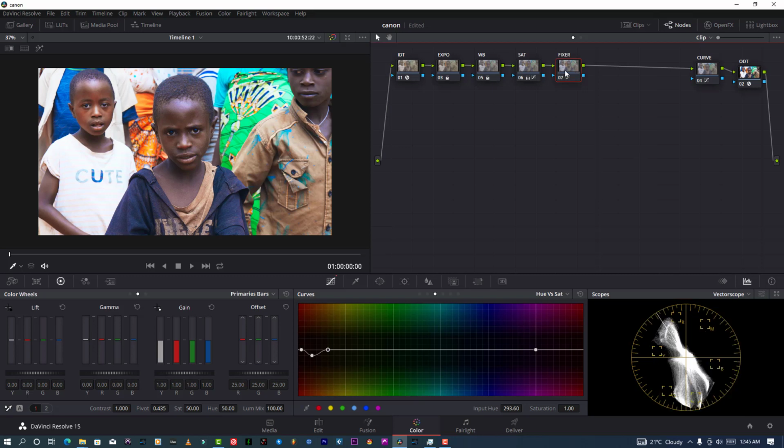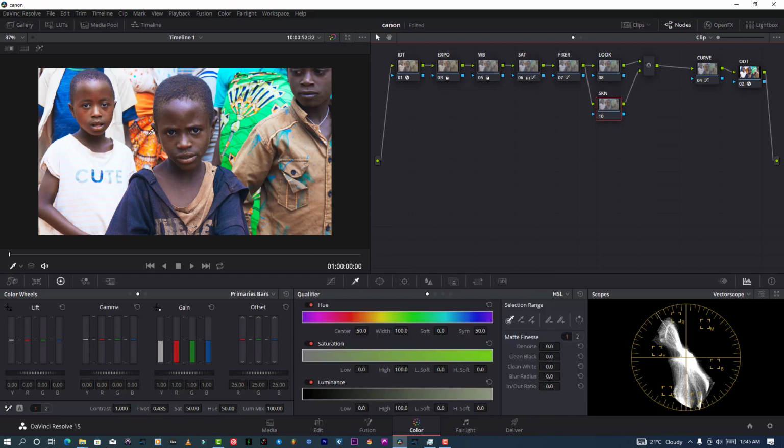So the next thing I will do is make my look, which is going to be my look node and my skin tone node. I'm going to qualify my skin and moderate my skin. I've talked about this in the tutorial a lot.